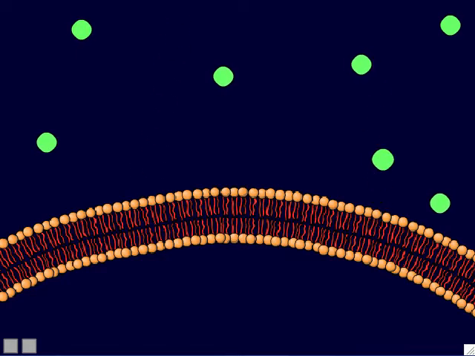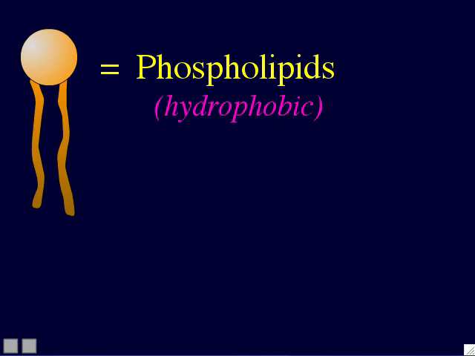But how is it that the cell membrane with its phospholipids can be a barrier that stops those solutes from diffusing through? Here's the answer. It relates to the like mixes with like principle that we talked about earlier. Those phospholipid molecules, here's a picture of one, are hydrophobic. Phospholipids are related to fat molecules, and remember that fats are hydrophobic molecules. So the cell membrane is hydrophobic because it's made out of these hydrophobic phospholipids.